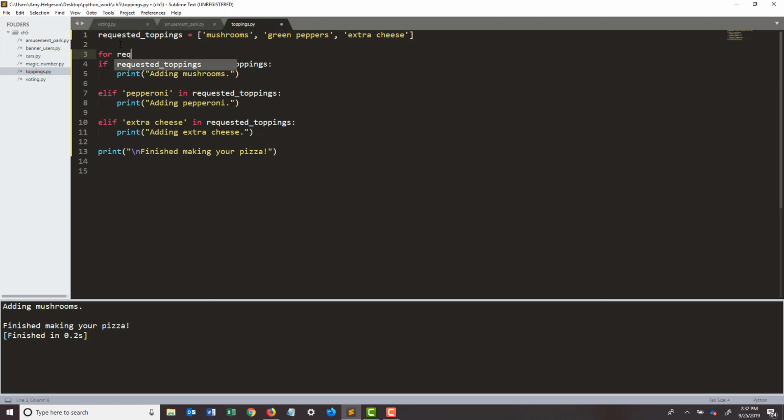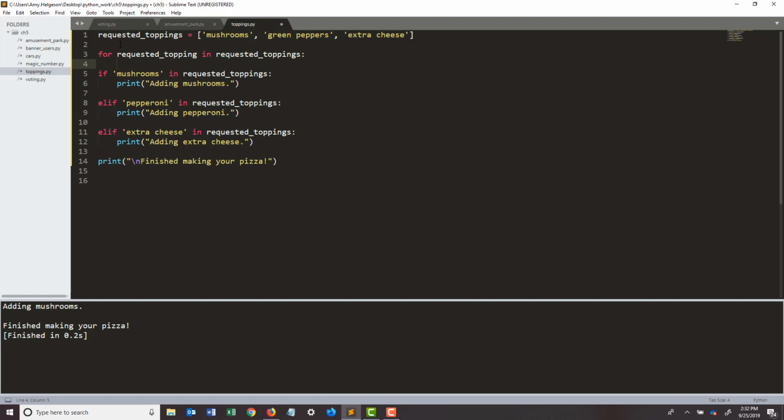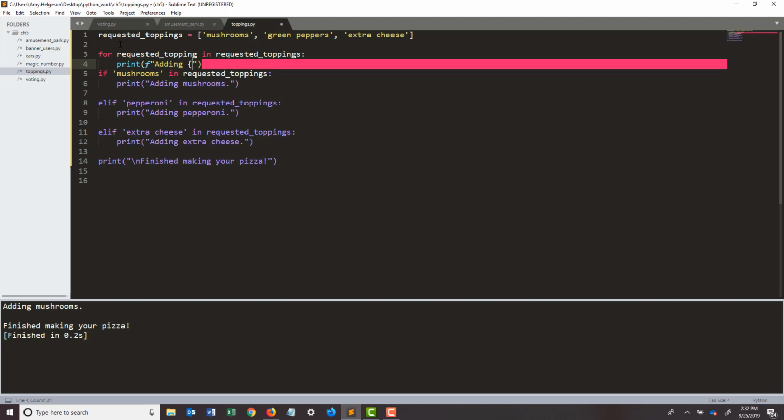So for requested topping in requested toppings, so we're iterating through the list. We're going to go ahead and print out, using an f string, adding requested topping.